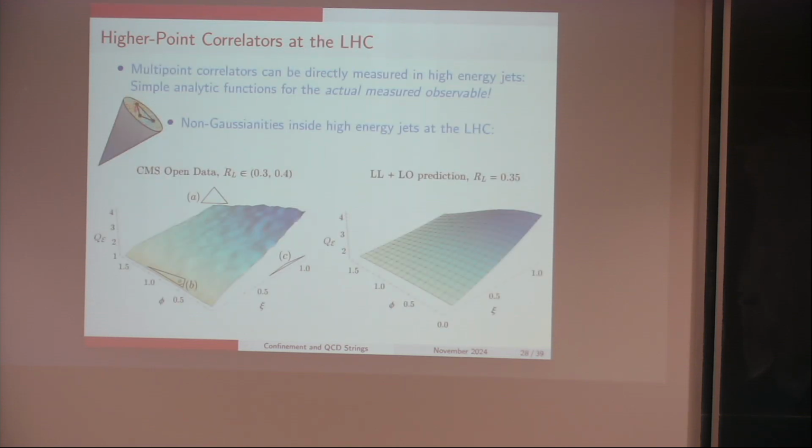Just as 2 examples, and again, these become harder to visualize, and there are certain coordinates which the experimentalists like to use, but this is a measurement of a 3-point function, or more precisely, its ratio to certain 2-point functions. I've drawn certain representative triangles, so an equilateral triangle is up here, this squeezed or flattened triangle is over here, and these squeezed triangles are down here. And this is compared with this calculation from perturbative QCD. You can see that you can really start to measure these interesting higher point functions, and they agree well with perturbative calculations, as they should, because these are extremely high energies.